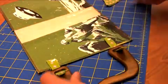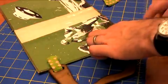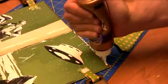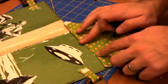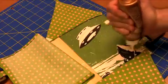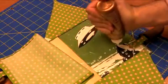Okay, now use the fabric glue to attach the handles to the book using the fabric tabs. Then glue one side of each triangular panel onto each end of the book. After ironing the edges of the inside lining, dot 1/2 of the book with glue and glue the lining into place.